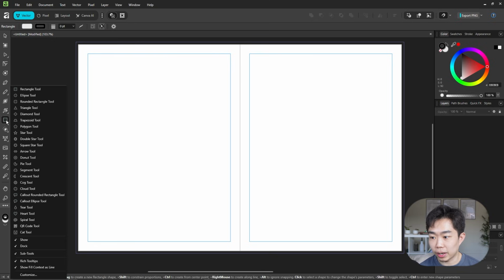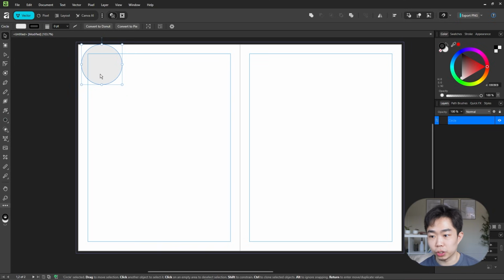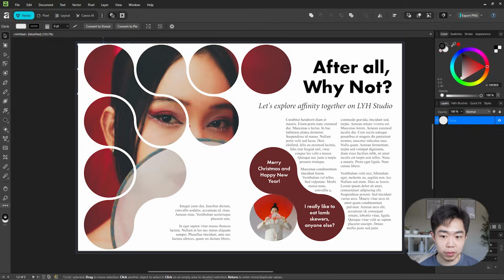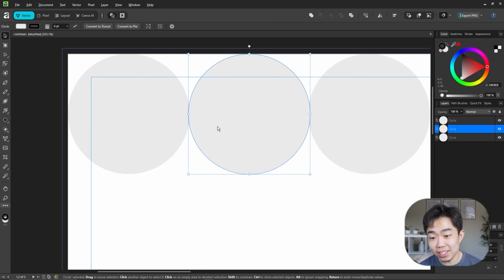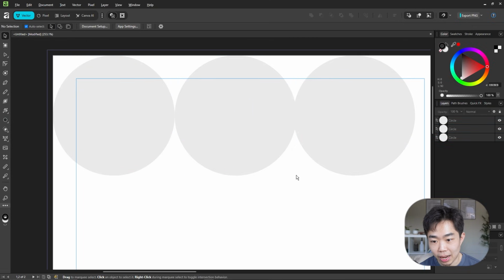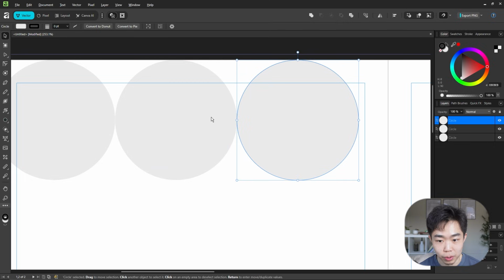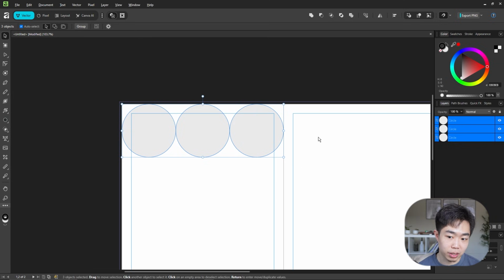So let's see if we can right click on this. There we go. I'm just gonna create some nice circles. Dragging with shift is the same, we're creating a proportional circle. And I want about 3 for each row here, similar to what we originally had. So let's see if we can do that easily. Oh my God, I'm still getting used to the zoom in and out. But these are crossing just a little bit. So let's see, yeah, there we go. It snapped to the edge there, which is exactly what I want. Great. I do want these to go all the way out to the page.